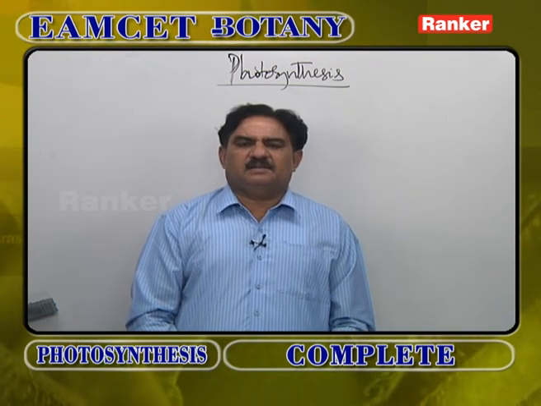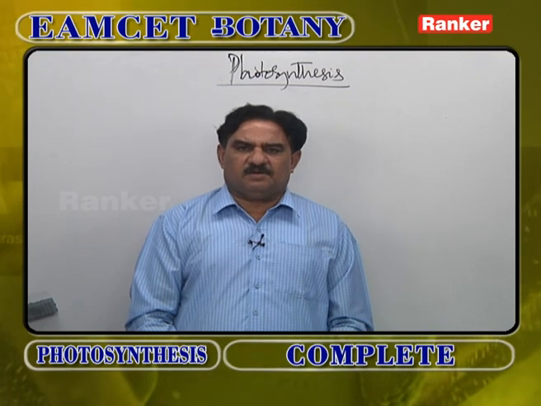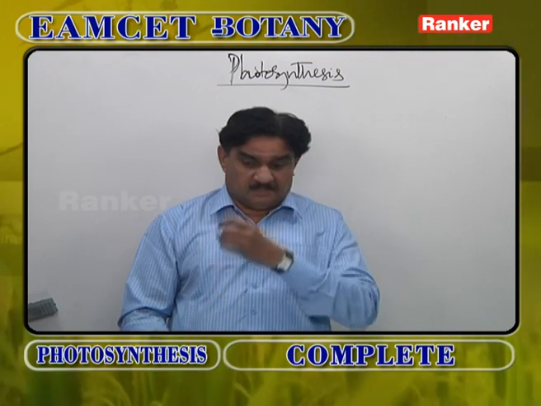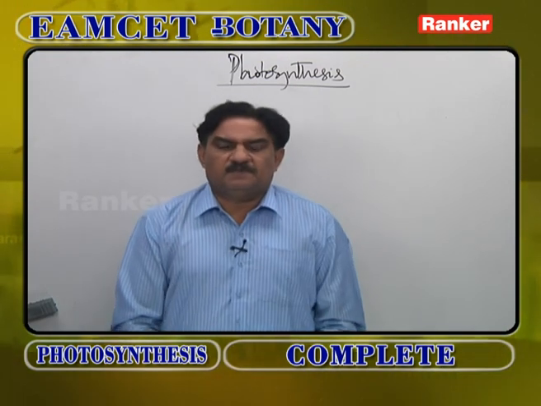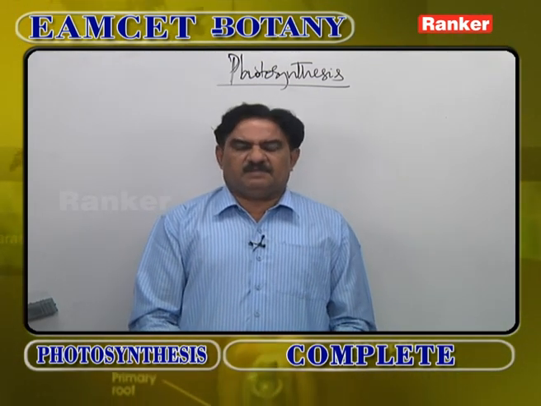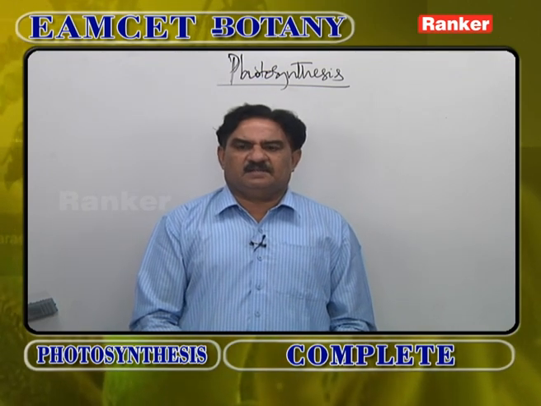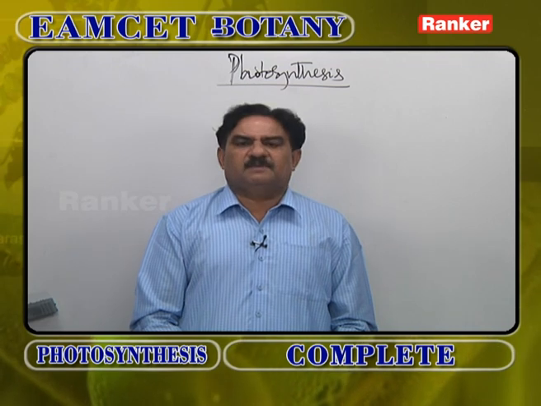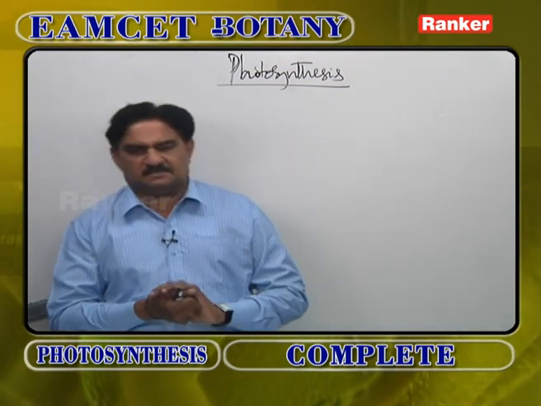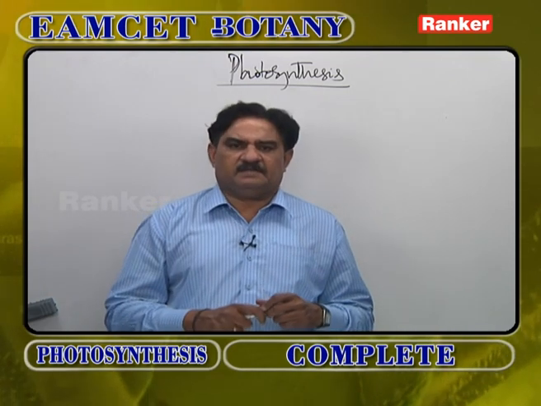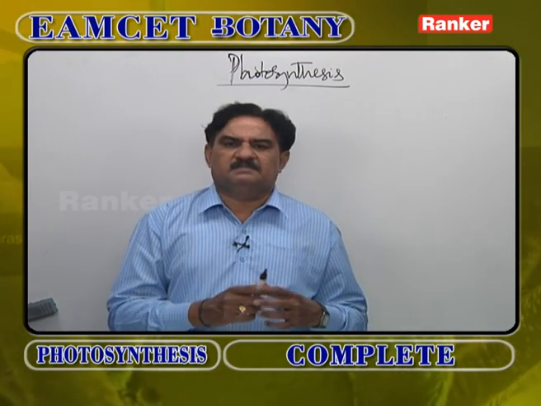Then etiolation, internal factors. A plant grown in darkness definitely shows pale color, poor growth of leaves and also a very elongated stem. This is called etiolation. Then accumulation of end products. Then photorespiration or C2 cycle. Photorespiration is liberation of carbon dioxide even by the plants in the presence of sunlight. And finally, Blackman's law of limiting factors. So this is the chapter and this is the syllabus.